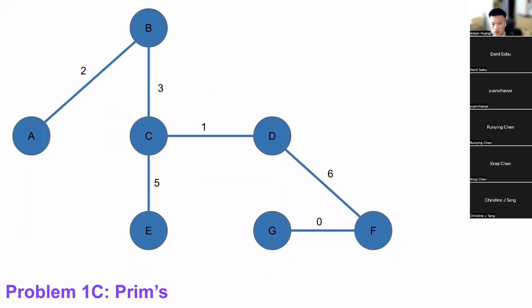Cool. So now let's think about unique MSTs. In this graph, there's only one minimum spanning tree. Is this the case in all graphs? Is there only ever one minimum spanning tree? What do y'all think? Can there be multiple minimum spanning trees? Yes. Yep, you're correct. There can be multiple spanning trees.